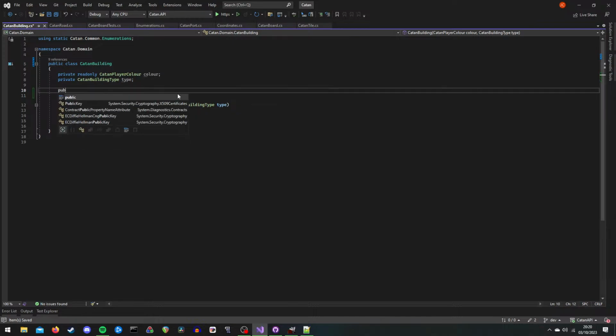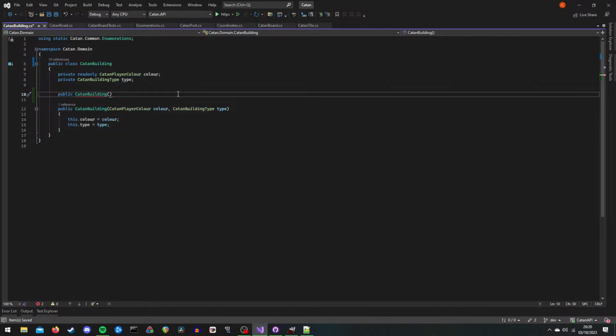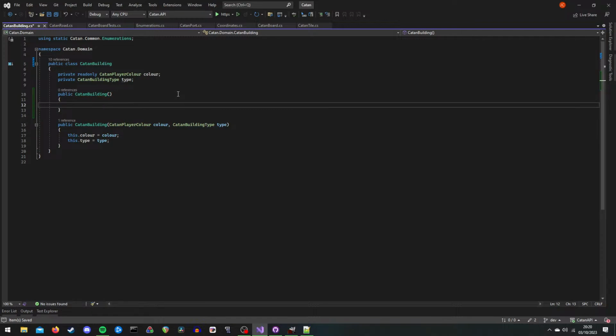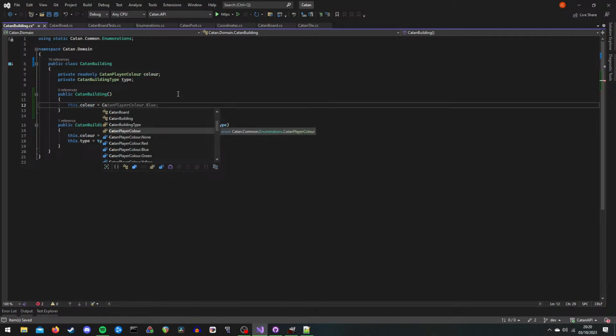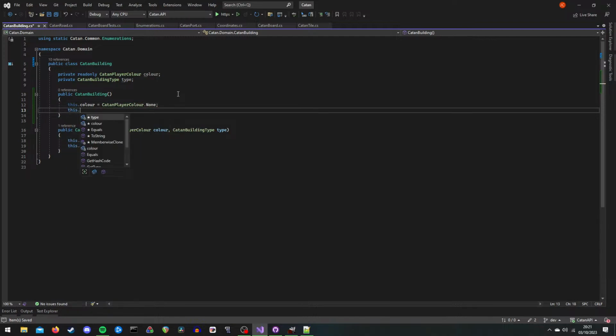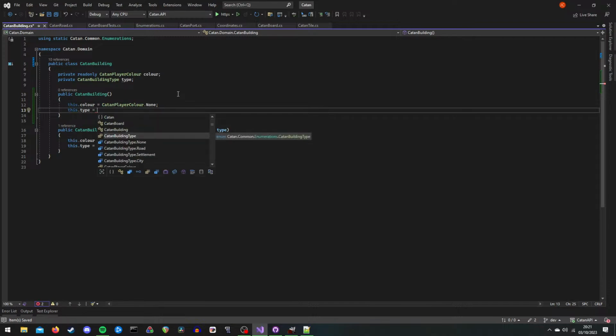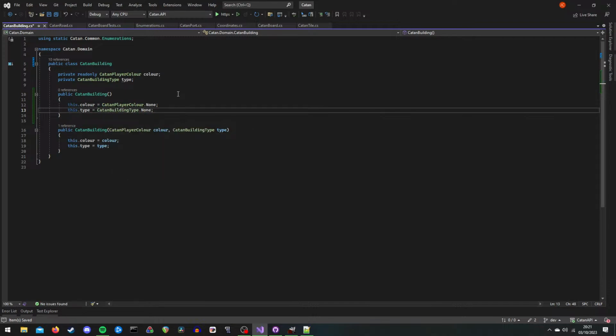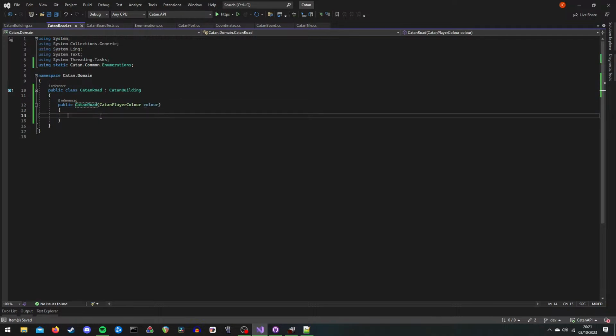Maybe, what if I just do public Catan building and make a new one and have this just set this dot color equals Catan player color dot none, and this dot type equals Catan building type dot none. And then we don't need to override that. We can just have this passing in a color, and this dot color.